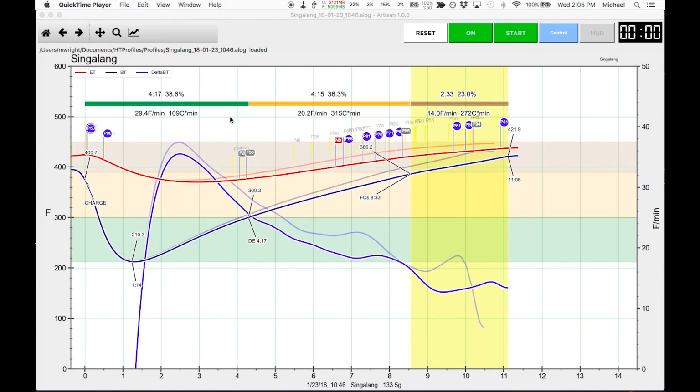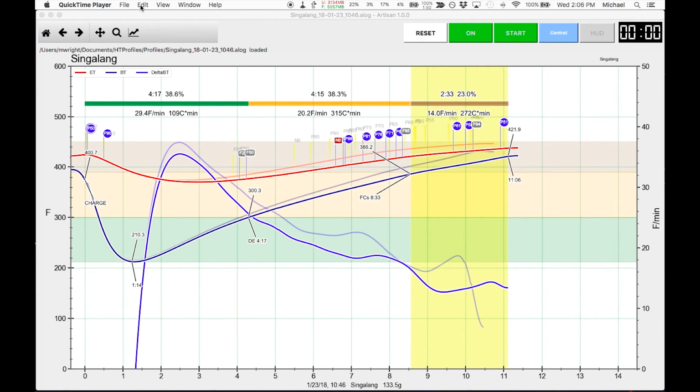I've already opened the profile, and you can see this line is the rate of rise. And you can see we still have a flick here, a bit of a crash, and then our second flick here. And we weren't roasting long enough to see if there was a second crash or not. It doesn't look like there was going to be. We can see here, this is where I realized that I clicked second crack instead of first crack.